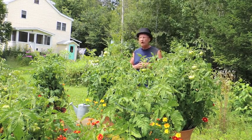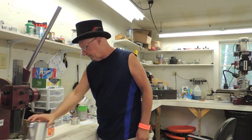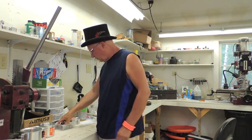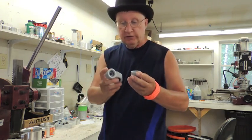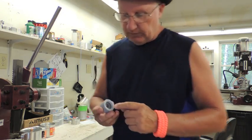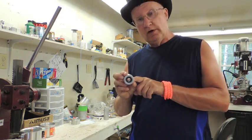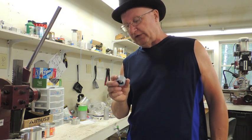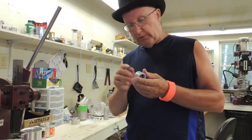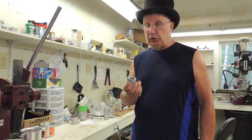My tomatoes aren't ripe yet but they're working on it — this sunny day is helping, won't be too long before we have tomatoes. Now it's kind of hard to believe that I worked all morning to make 16 of these, but they're very repetitious because they're basically a mirror image of themselves — there's threads and a seal, then you turn them over, threads and seal. So I have to cut threads 32 times to cut 16 of them, then 32 seals, 32 grooves, I have to break the edges and bore them. It's like making 32 nipple caps but only getting 16 when you're done.